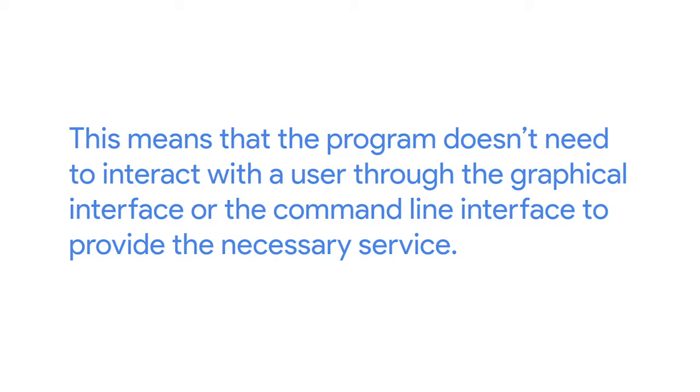We've talked about lots of services: DNS, DHCP, NTP, and others. As an IT support specialist, it's important to understand how the programs that provide these services operate, so that you can manage them and fix any problems that pop up. These programs run as background processes, also known as daemons or just services. This means that the program doesn't need to interact with the user through the graphical interface or the command line interface to provide the necessary service. The operating system ensures that the program is running.